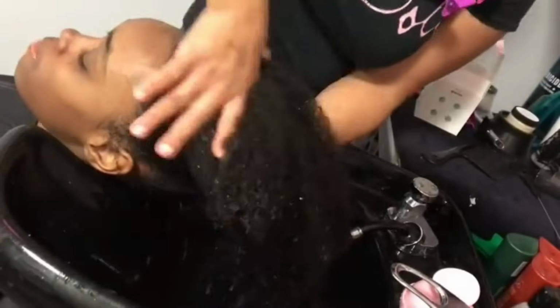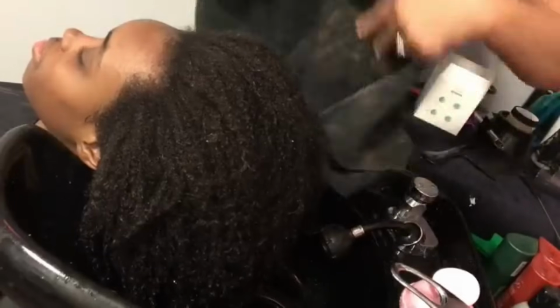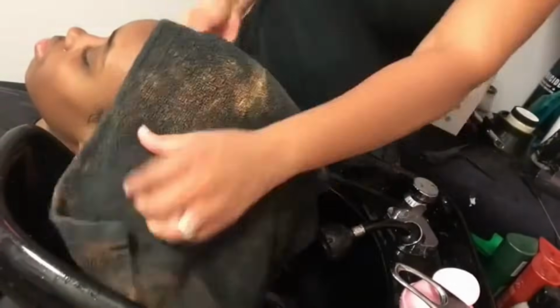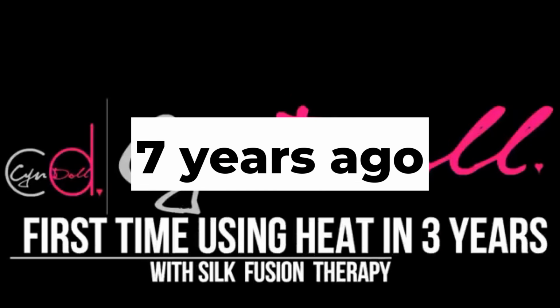Sebum is a waxy substance, and you have to comb your hair to pull it down, because if you leave it sitting on the scalp, you send a signal to the sebaceous gland that you don't need to produce anymore. So if you have a dry scalp, I'm telling you, the easiest way to produce sebum and to see it is to comb your hair, right? And to have a set pattern and a set routine that allows you to do that.